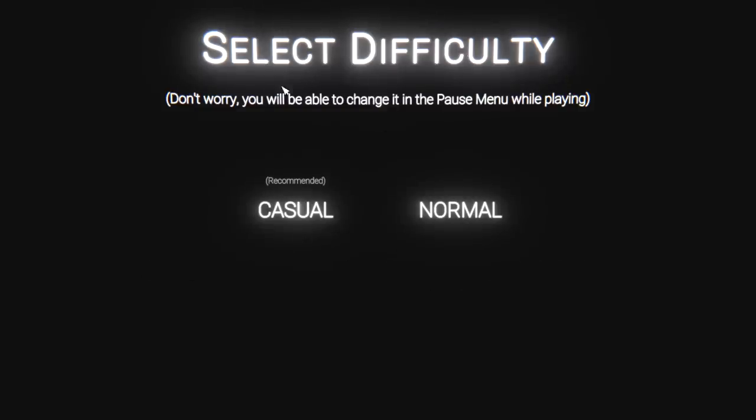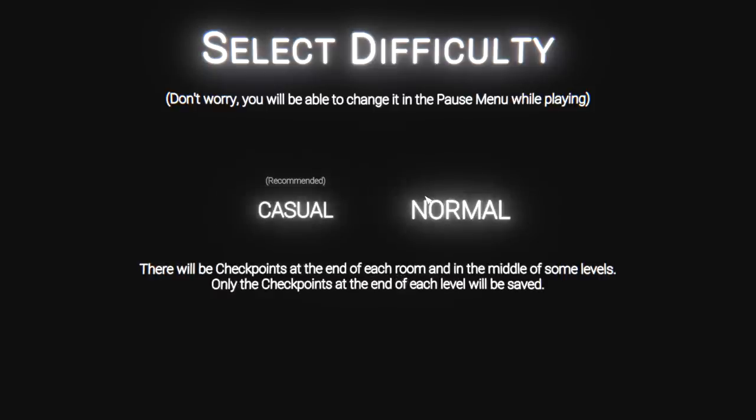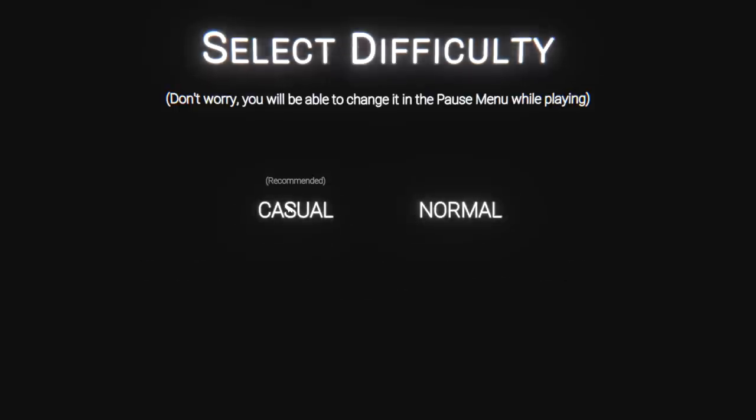Okay, select your difficulty. Don't worry, you will be able to change it in the pause menu while playing. Casual means there will be checkpoints at the end of each room and in the middle of the levels, all checkpoints will be saved. Whereas with normal, there will be checkpoints at the end of each room and in the middle of some levels, but only checkpoints at the end of each room will be saved. I'm doing casual, guys, because I feel like I might struggle with normal mode. So let's get into it and see what this game's all about.